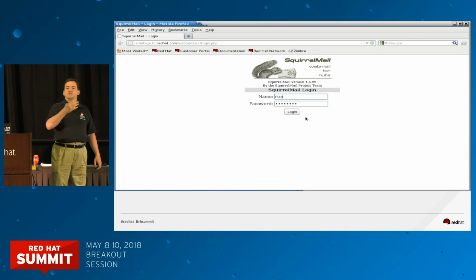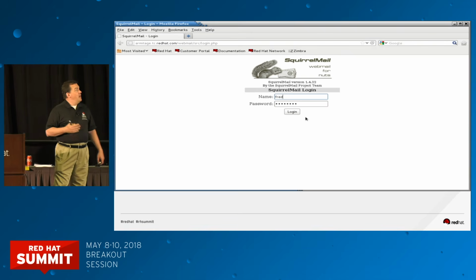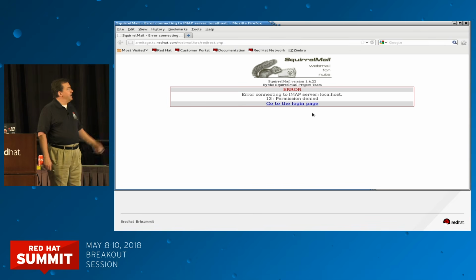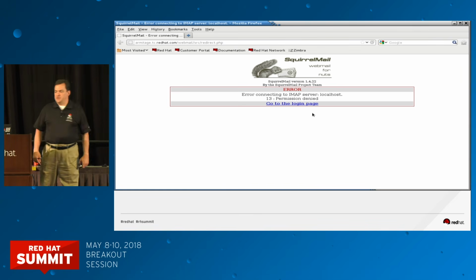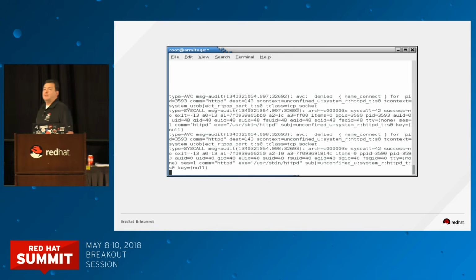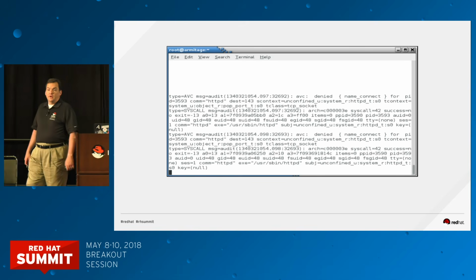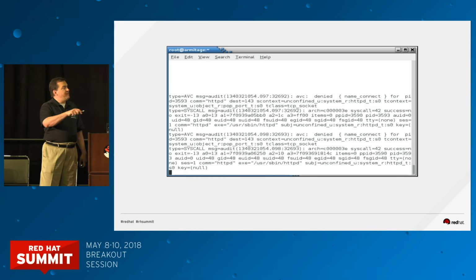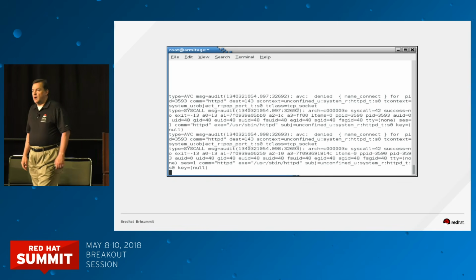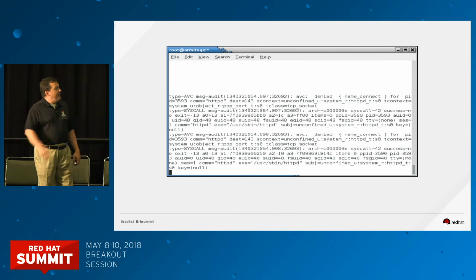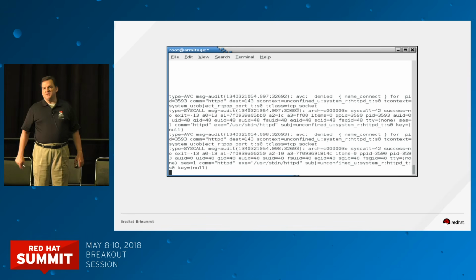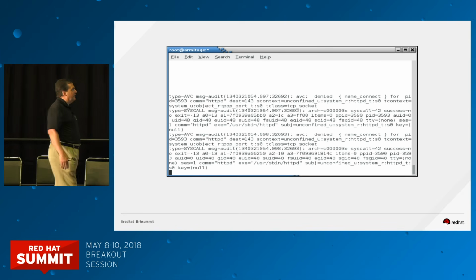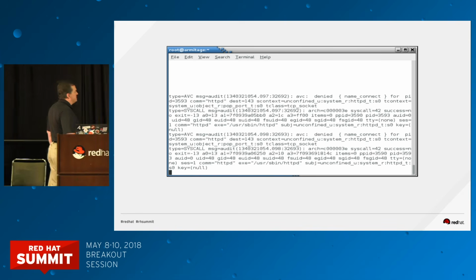So in this case, I've installed SELinux on my Rel 6 machine. I go to log in and it barfs all over the place. Nope, sorry, you're not allowed to connect to IMAP. It'll throw errors. Now, in the early days, back in the Rel 4 time frame, this is what the errors looked like. So my first instinct was to go look at var log audit, audit.log, and that is just, I'm sorry, it's just awful to read. It's not very human readable unless you're living and breathing this stuff all the time.